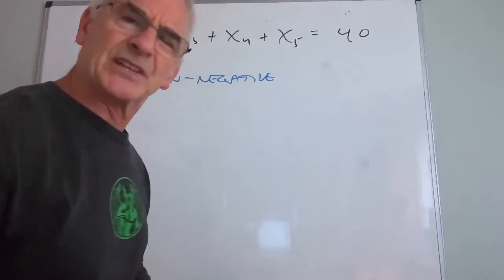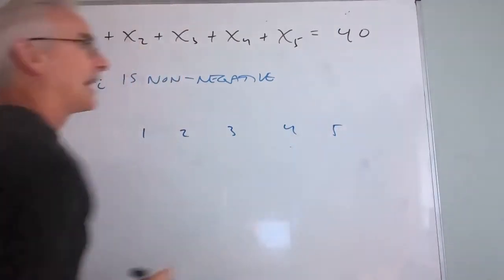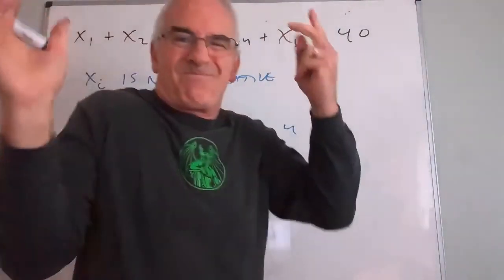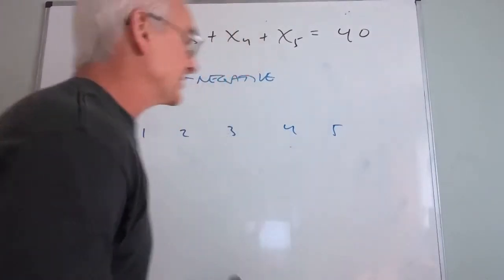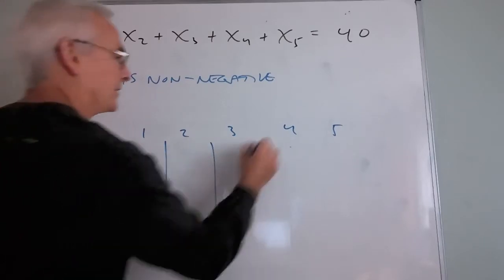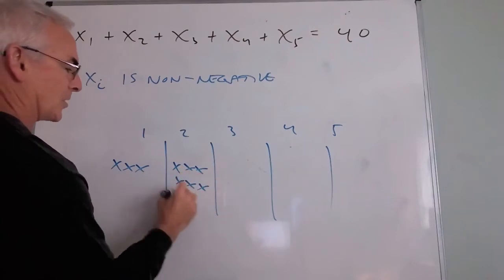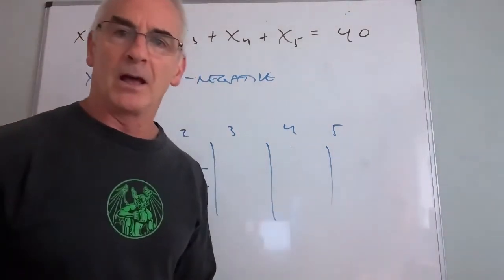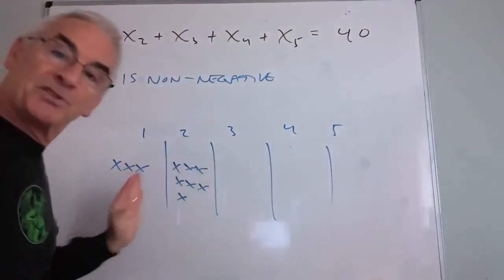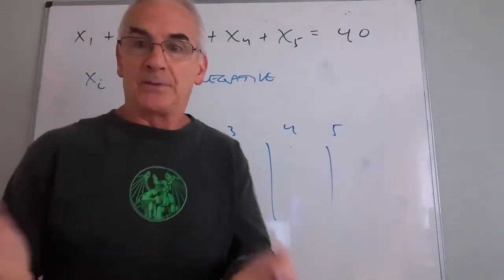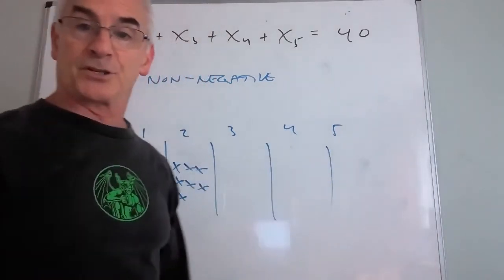Well, think about this as a categories thing. I have 5 categories. And let's think of 40 as the number of cars, because that's really what it is. And I can start doing things like this. In category 1, I'm going to put 3 cars. In category 2, I'm going to put 7 cars, and so on. Kind of like what we did at the start. I can think of 40 individual units, cars, and I'm going to disperse them into the categories. How many ways can I do that? This is exactly the formula we just derived. This is the number with repetition allowed.